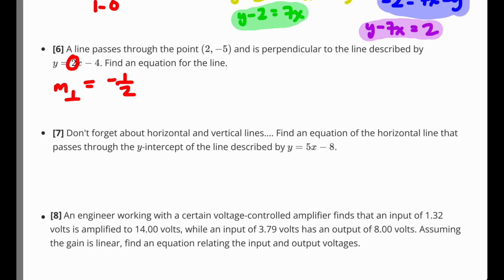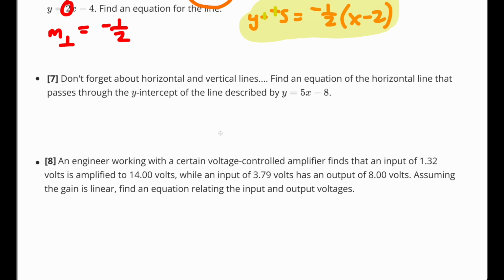So now you know the slope of that other line that we're trying to look for, and we know it goes through this point here. I'm going to do point slope form, so it's going to be y minus whatever y is given, equals -1/2, that's the slope, times x minus whatever x is given, and that is your final answer. You can simplify the negative, of course, and you end up with that for the answer.